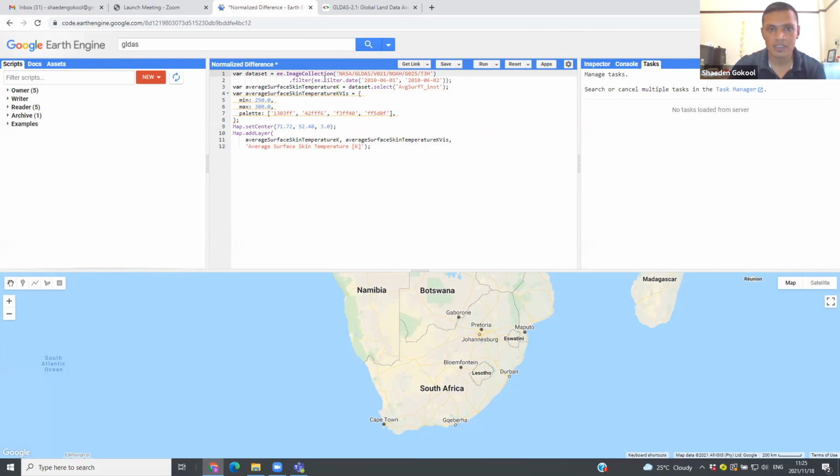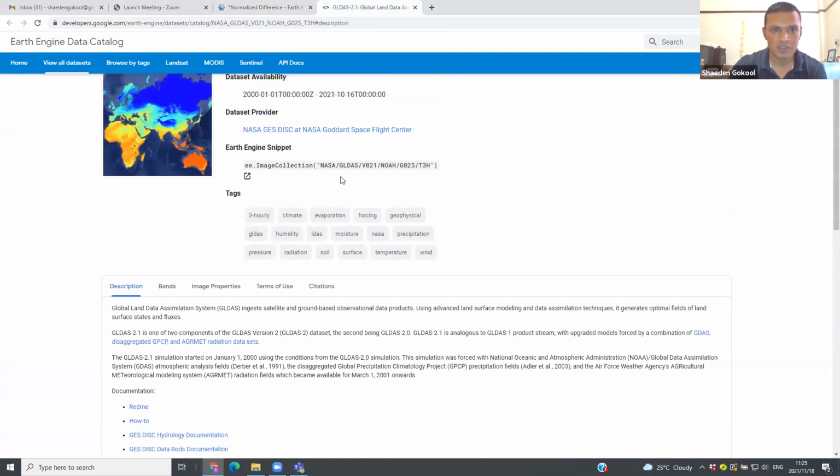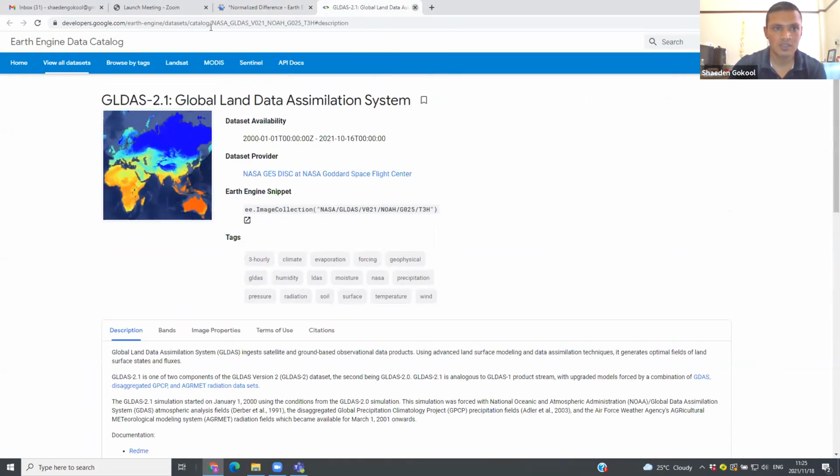We call the function image collection. And this is the title of the data set in Earth Engine. So if you come here to GLDAS, and we go under the description, let's just close this.